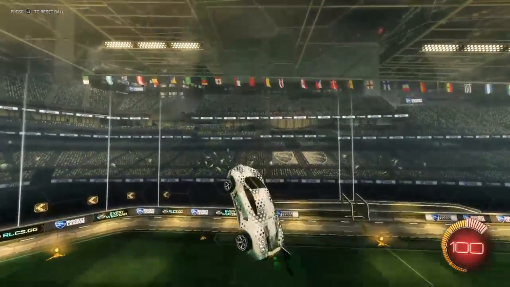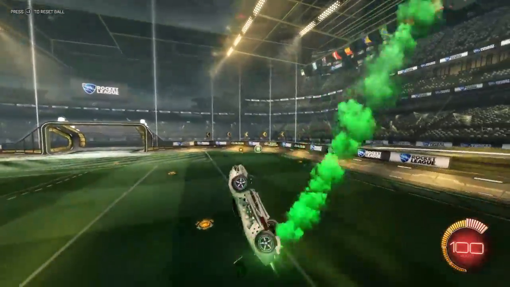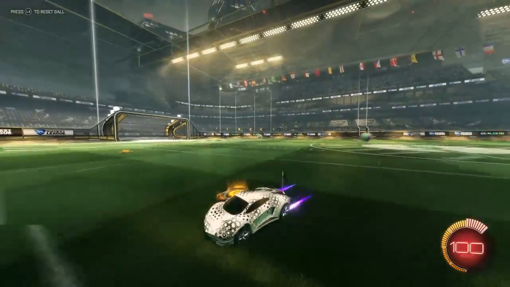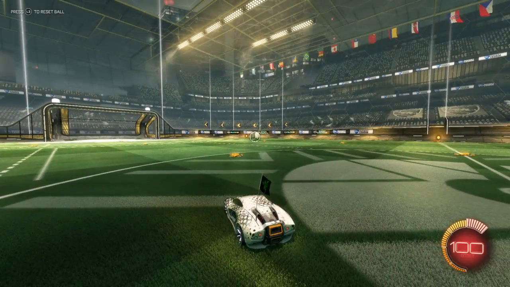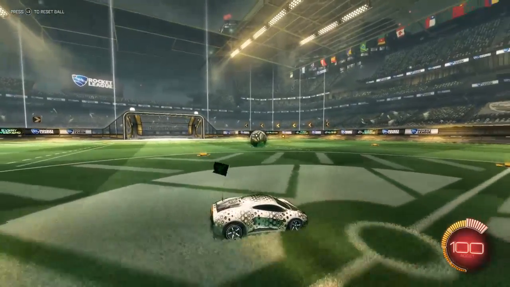Since my boost is on R1, it leaves my thumb free to play with the camera when I'm in the air as well, and the air roll. It also helps with half flips like I was saying earlier. So if you're trying to half flip without the air roll buttons, and just the straight up air roll directional buttons, it's gonna look something like that.